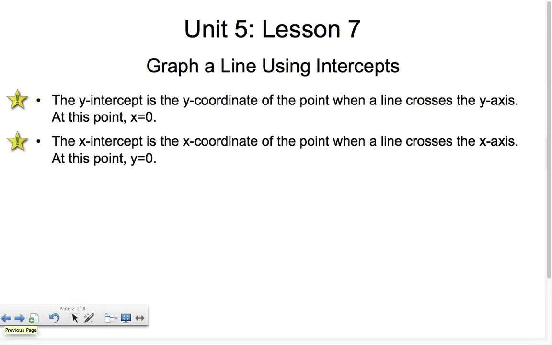So that's really just the next point. That's the only thing that we want to emphasize in this next lesson: we have the y-intercept. We can see that clearly in the slope-intercept form, but we know that the line also crosses the x-axis. Okay, so the x-intercept is the x-coordinate of the point when the line crosses the x-axis.